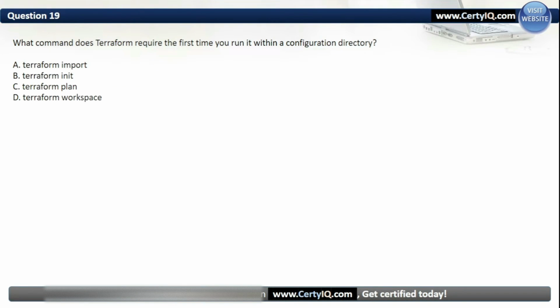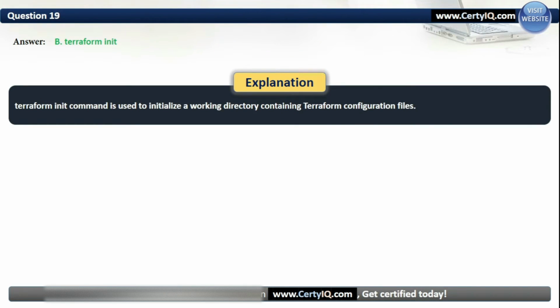Question 19. What command does Terraform require the first time you run it within a configuration directory? Our options are A. Terraform import, B. Terraform init, C. Terraform plan, or D. Terraform workspace. The correct option is B. Terraform init. Terraform init command is used to initialize a working directory containing Terraform configuration files.